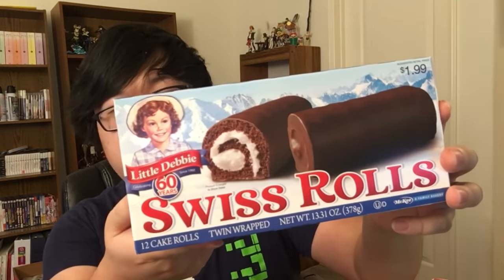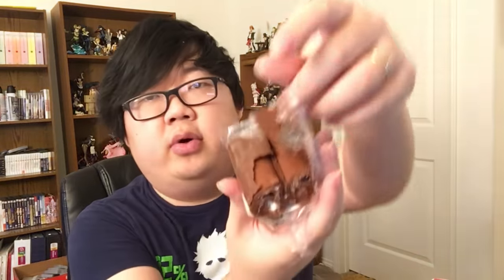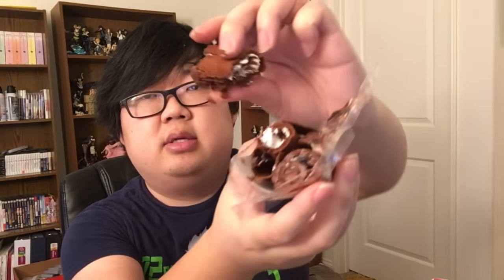Next up, here's a classic — Swiss rolls. I've had my fair share of these in my youth, but haven't had any in a very long time. I remember liking these better than the brownies because they're not nearly as fudgy. These would always come apart as the skin of them rips off — this is a mess. I'll just grab a piece that's got the cream. Yeah, these are much better than the brownies. The brownies are just too much for me — just pure fudgy. This is spongy, and usually the cake is very bland, but this is chocolate cake so it actually has a decent amount of flavor. The cream is a nice touch, and even the outside frosting layer, even though it gets peeled off — it all comes together in a nice, subtler way. Not crazy sweet like some of these other ones. I can see why these are a classic.